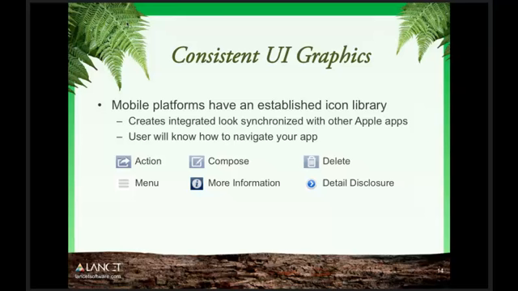We show a trash can for delete. These horizontal bars kind of symbolize a menu. This icon, more information, is used quite frequently in our own apps that we develop at Lancet, and I've seen them in a lot of MicroStrategy apps, and you see them all the time in other apps too, as well as this detailed disclosure app. You know when you click on that, it's going to go somewhere. It's going to give you more information, or it's just going to send you somewhere that's relevant.